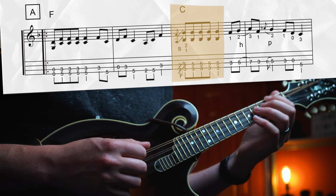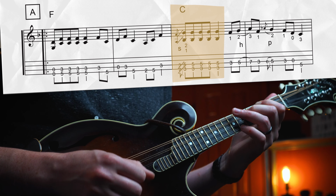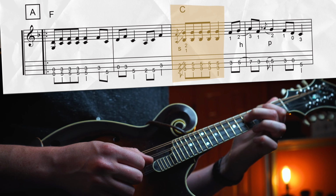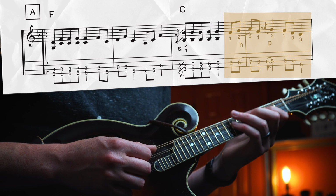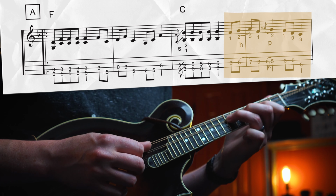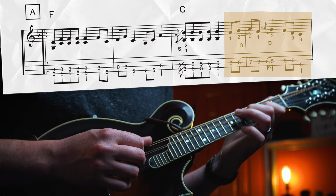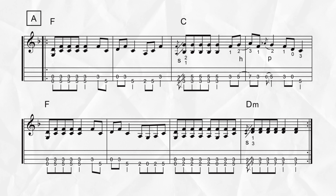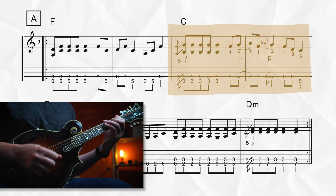Moving on to the next two measures, where we're gonna do a quick grace note slide up to this lower C7 double stop on the 3 and 5 of your G and D. And then we're also gonna be doing the same hammer-on, now on the 5 and the 7th fret of your D string. That quick pull-off as well from the 6 to the 5. Then lastly, playing that open D string so that we can shift back with our ring finger to the 5th fret of the G string to get in position for the next phrase. And you string all that together, it sounds like this.